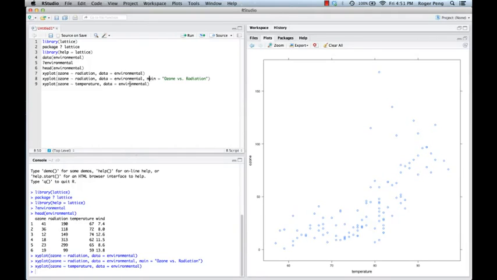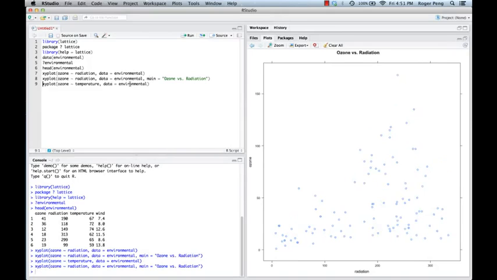So, for example, in this plot up here, we looked at ozone and radiation. One of the questions you might want to know is whether or not the relationship between ozone and radiation changes as the temperature changes. The first thing you'll notice in this plot is that there's kind of a cone shape to it, and as the radiation increases, the variability in ozone seems to increase. So one thing that may be going on is that there's an interaction with a third variable, maybe temperature, which modifies the relationship between ozone and radiation in the background. And so we can plot the relationship between ozone and radiation for different values of the temperature variable to see if that relationship is changing with temperature.